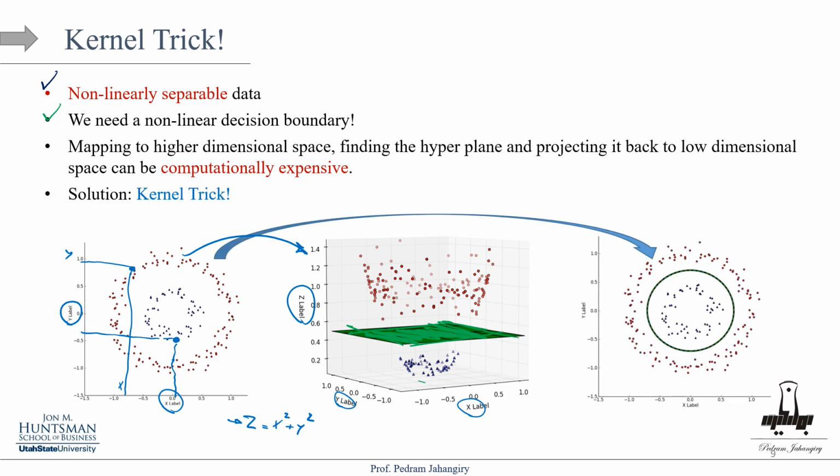The solution is something called kernel trick. So kernel trick is going to do the job. Basically, it's going to go ahead and find this decision boundary without going to higher dimension space. So this is at the core of kernel trick. Again, I repeat myself, it's going to come up with a nonlinear decision boundary. Imagine this is a classification task, right? It helps you to separate the data without going to higher dimensions, right? So it's going to give you this boundary without the need of going to higher dimension. So let's see how it's done.